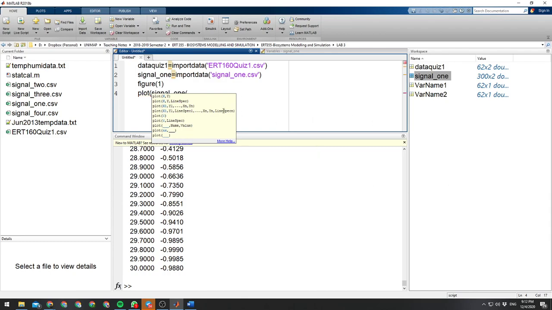Okay, and then in the signal 1 here, when you call signal 1, it has 300 times 2 variable, so it has 300 rows times 2 columns. Right, what you want to plot here is by the column. So how to select a column?